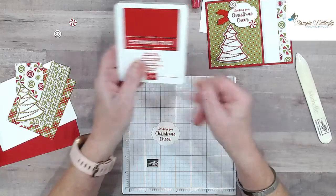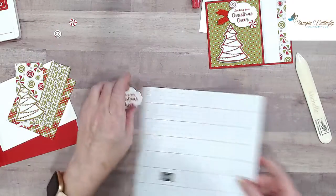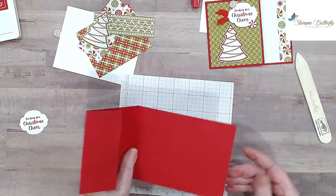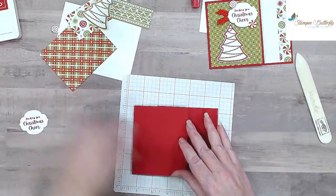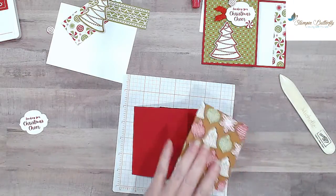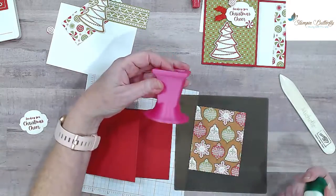I mostly wanted to show you guys how to cut the cardstock because it's not too bad and you get a fun looking card. All right, so let's go ahead and start assembling because we have all our pieces now. So let's start on the front and we'll go ahead. Let me grab my silicone mat. Hopefully I'm not going to make a mess, and grab my glue. Oh, I have new glue holders.